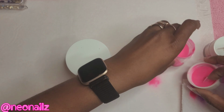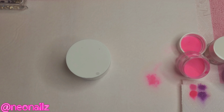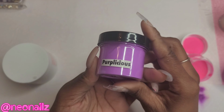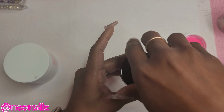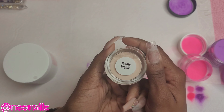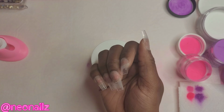Yeah, so this is Girlfriend from Sugar and Cream. This actually wasn't in a recent haul. It was a color that I already had from Sugar and Cream. I love it. It's a neon hot pink. It is not a glow color. Then I'm going to be using Purplicious from the Red Acrylics. This was in my recent haul, and it is a glow color. It glows bright purple. I wouldn't say it's a really bright purple. I would say it's more of like a UV purple blue kind of color.